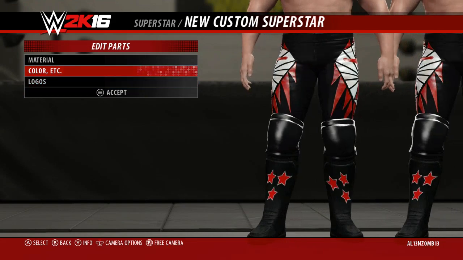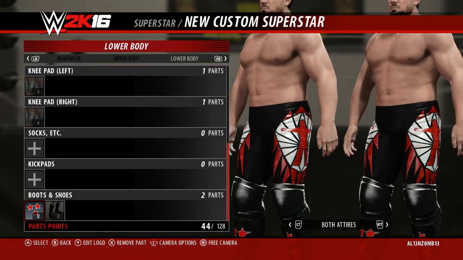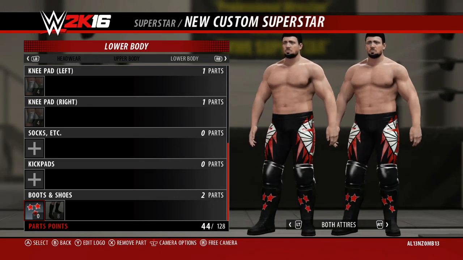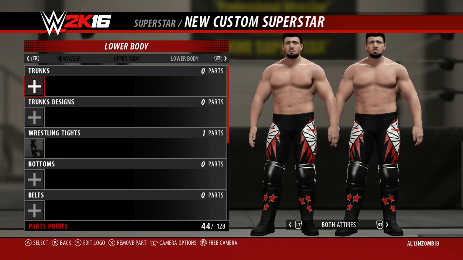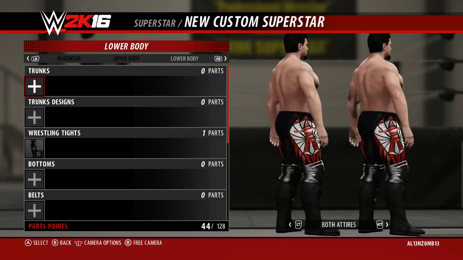So, you know, it's very simple, very easy. But as I said, I will not say I'm the best CAW maker, I'm not going to. This is a simple tutorial, a very simple way to go about making the first steps of making one. You know, about attire and everything, it's not too generic. It's got something different to itself.